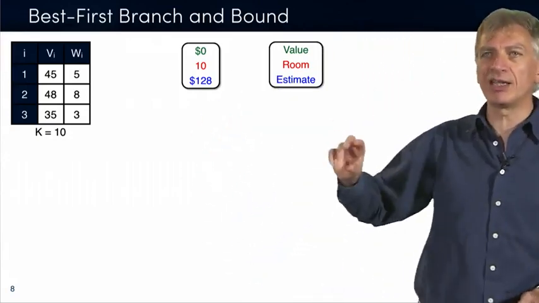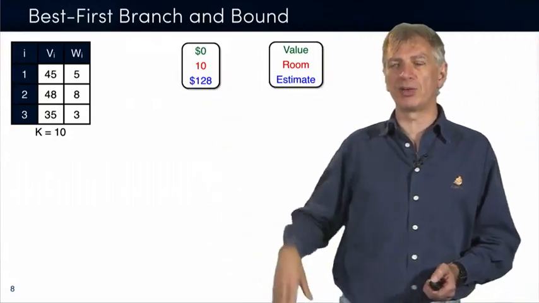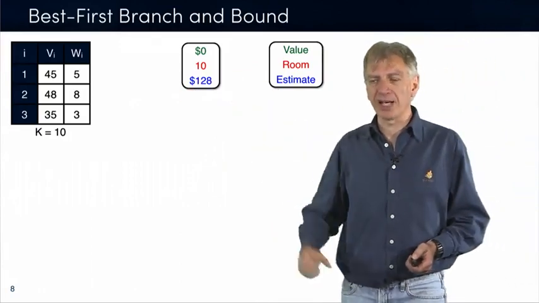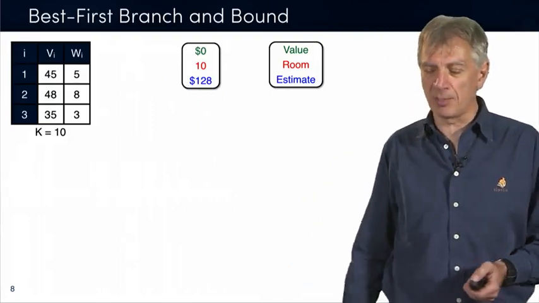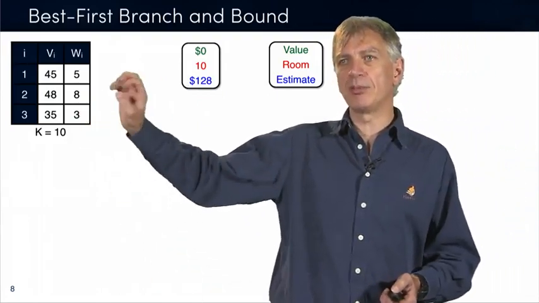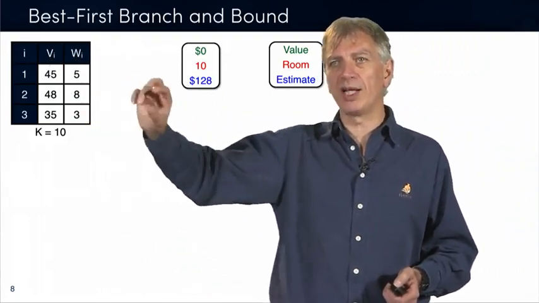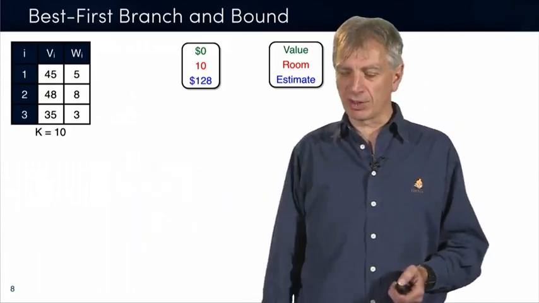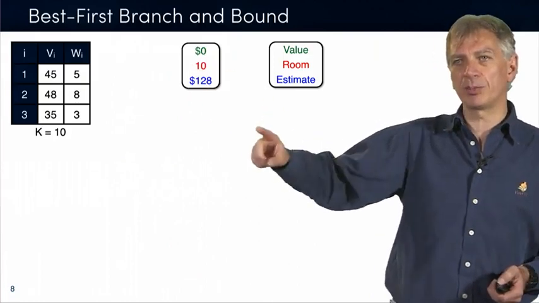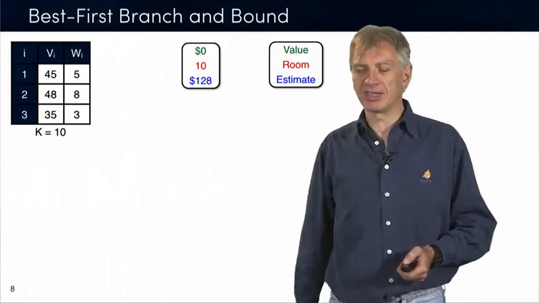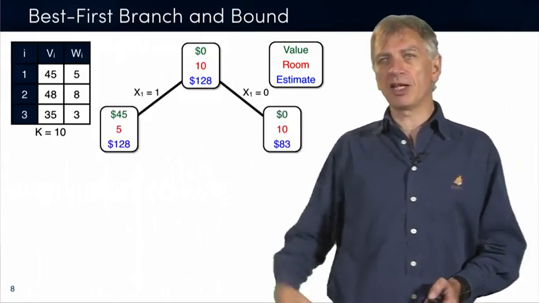And to illustrate this, I'm going to use a very, very simple relaxation, the one where we remove the capacity constraint, because that allows me to illustrate the concepts in a better fashion. Same ratio of values and weight as before, same capacity for the knapsack. Okay, and once again, all the nodes have the values that I've accumulated, the space left in the knapsack, and the optimistic evaluation.